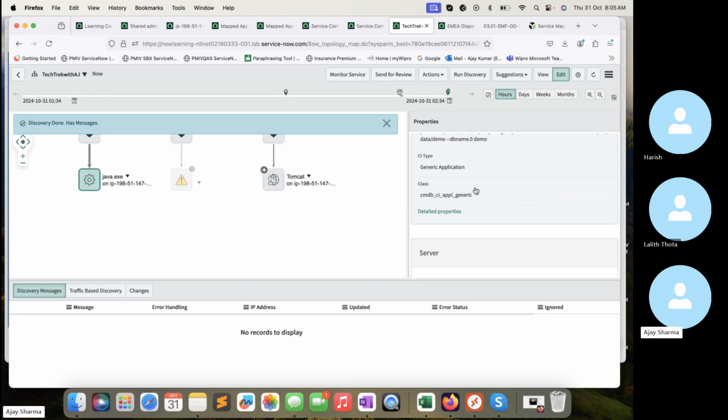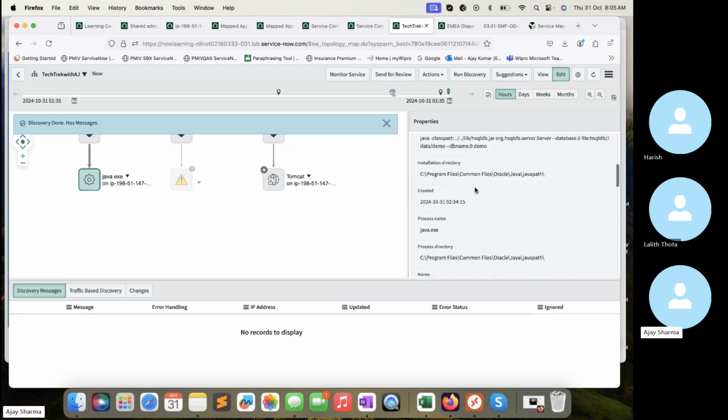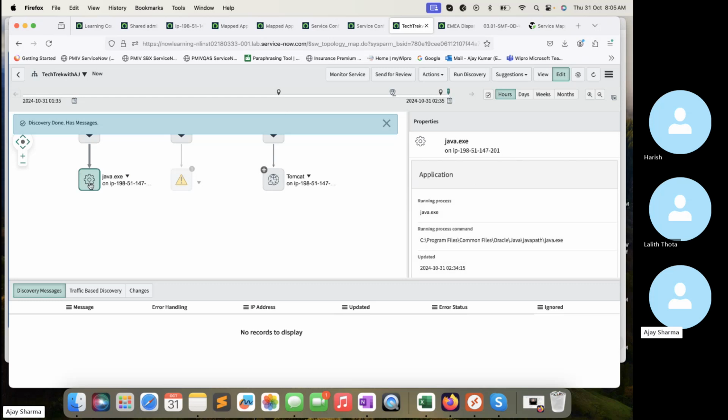In that case, if it is identified as a generic application, we can define process classifiers again on a specific exe or port. Based on that, we can define a pattern to discover the actual application, if we know what the actual application is on this particular one. Getting my point, right? It's a generic application, that's why it shows up that way. We can do that as well, if required.